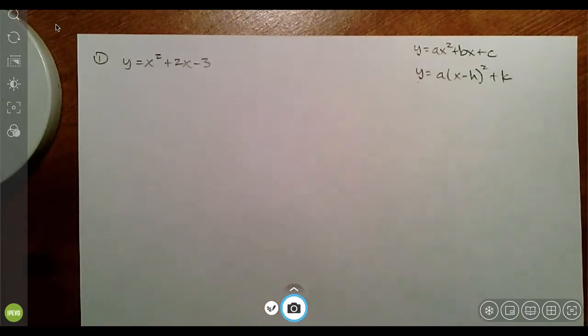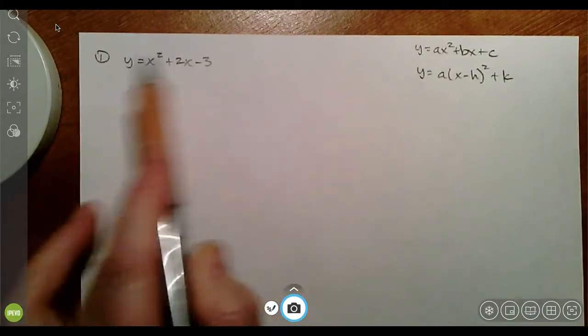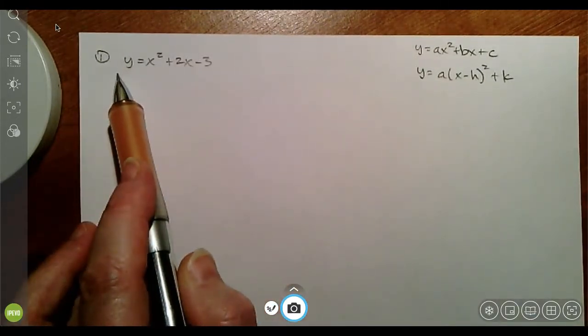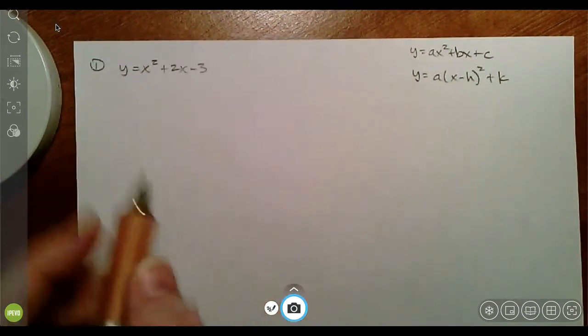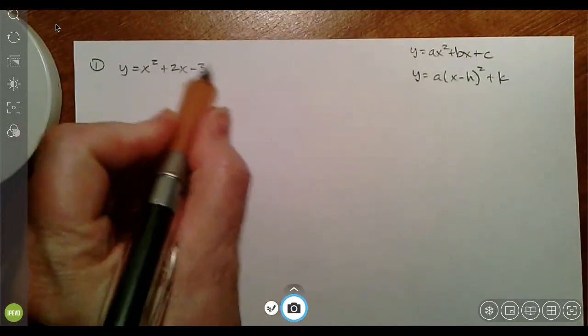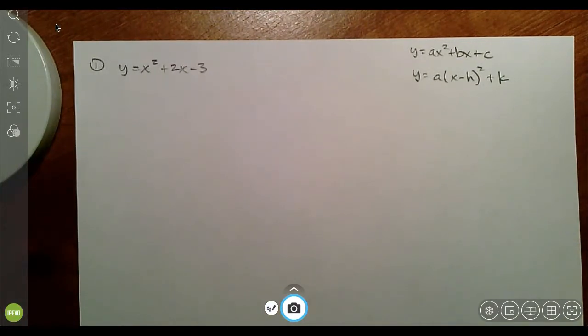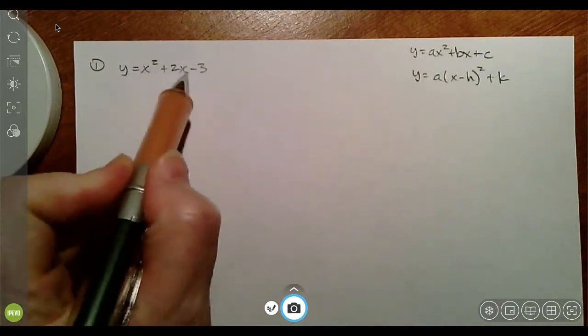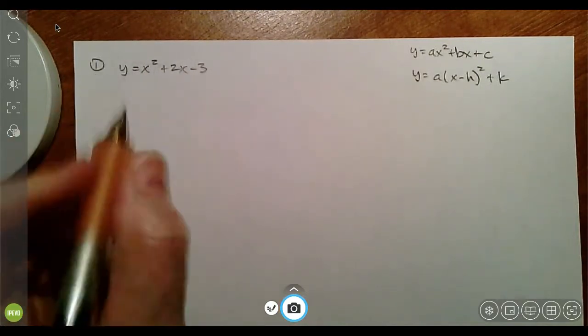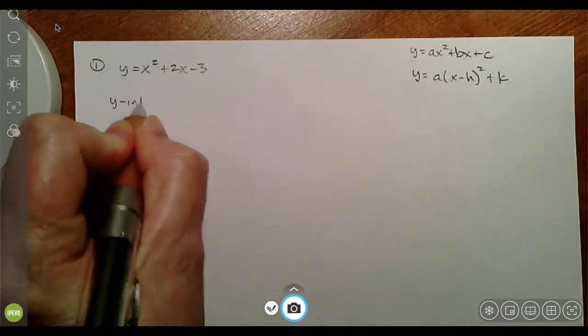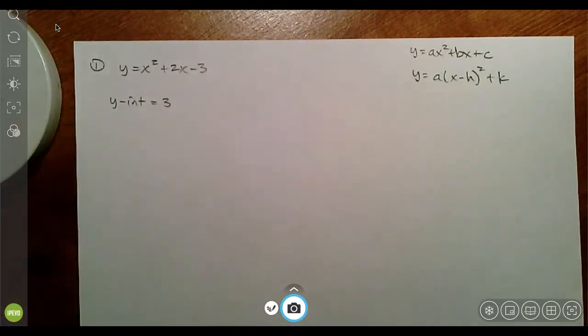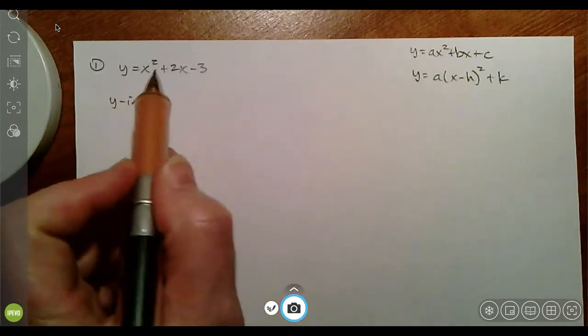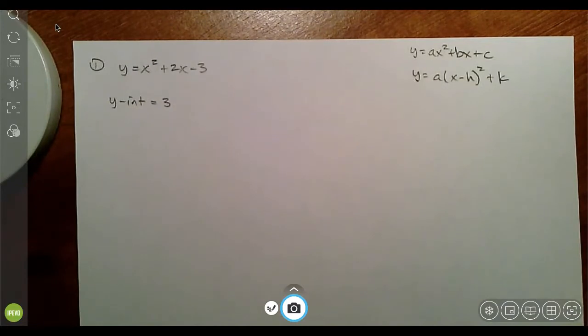So both forms sort of have their use. In this form, it's very easy to tell what the y-intercept of this graph will be. I can look right at this and know that the y-intercept is just going to be -3, because at the y-intercept, the x-coordinate is 0. So that would cancel out both of these terms and you'd just be left with this. So I know right off the bat that the y-intercept of this graph is -3. So that's really helpful. But if I want to graph the rest of it, there's no real straightforward, easy way to do it here without just plugging it into your graphing calculator.